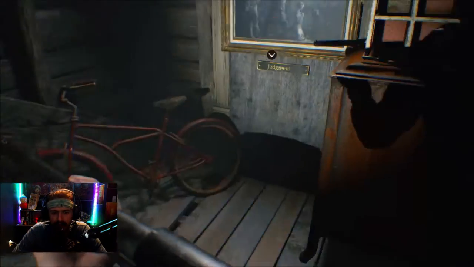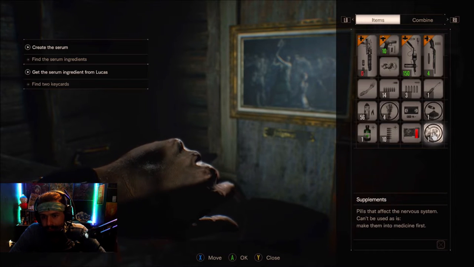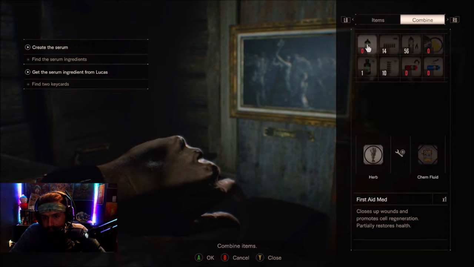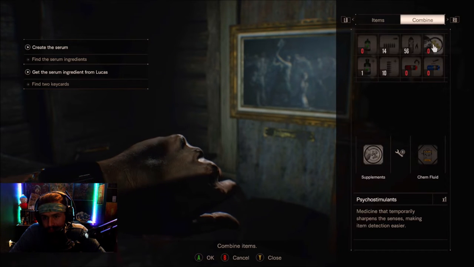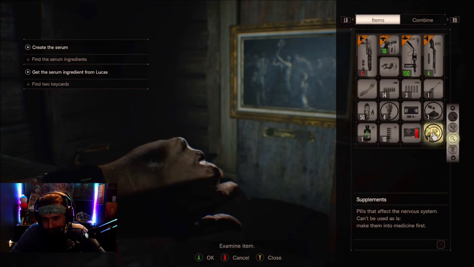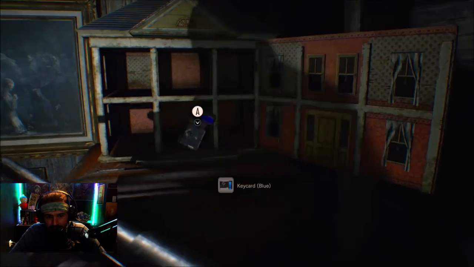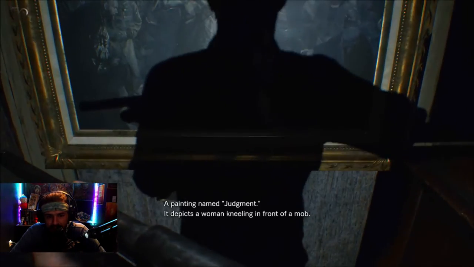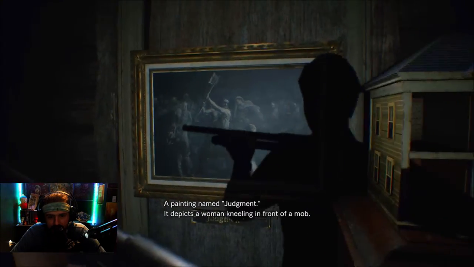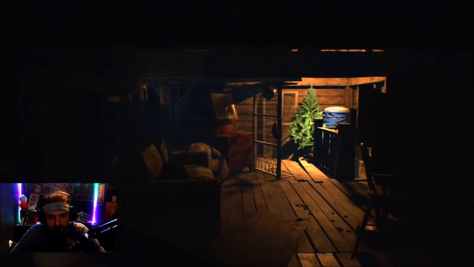Oh, God, okay. I kicked the ball. What am I gonna drop this time, huh? I have to. I don't want to come back. I do not want to come back. So I'm taking it. We're going. Pain of judgment of disciples kneeling in front of a mob. Okay, so let's get out of here.